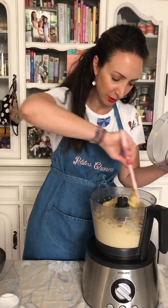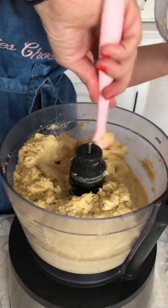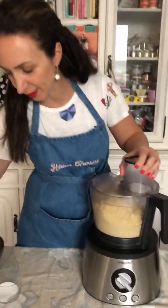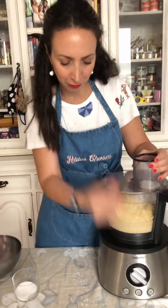Gonna give it a little bit of a mix. It smells really good, the olive oil, the chickpeas. Now, we can go ahead and add a tiny bit of cumin. I'm gonna do that. I'm gonna add a 1/4 of a teaspoon, just to give it a bit of flavor.